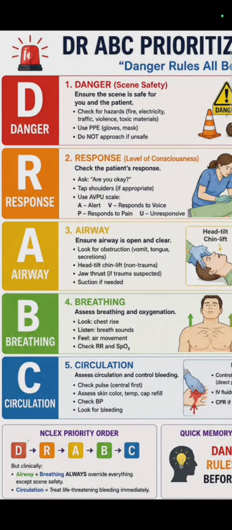Next one, breathing. For breathing, we can assess the breathing pattern. We can check the respiratory rate of the client as well as the oxygen saturation. We need to find out the saturation level to determine whether the client is in a situation of hypoxia or not. We know the normal oxygen saturation is 95 to 100 percent, except in COPD, where it is 88 to 92 percent. If the client has less than 90 percent oxygen saturation, the client needs emergency oxygen administration.